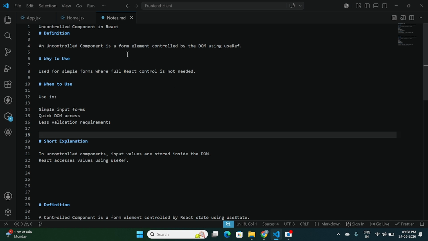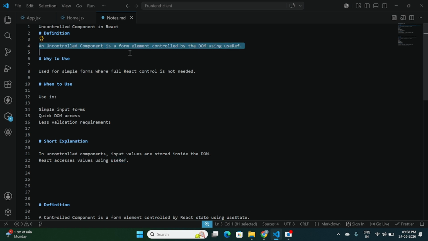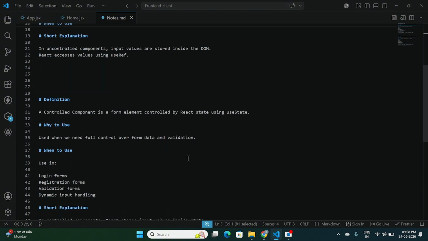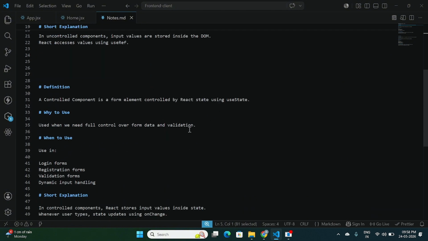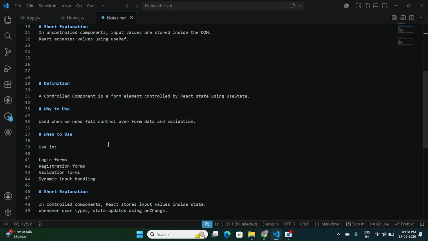Now we will be learning about the controlled component and uncontrolled component. As I told you, whenever we are using useRef in a component, that component is known as an uncontrolled component. And if in that component you're using states, like useState or useEffect or something like that, then that component is known as a controlled component.